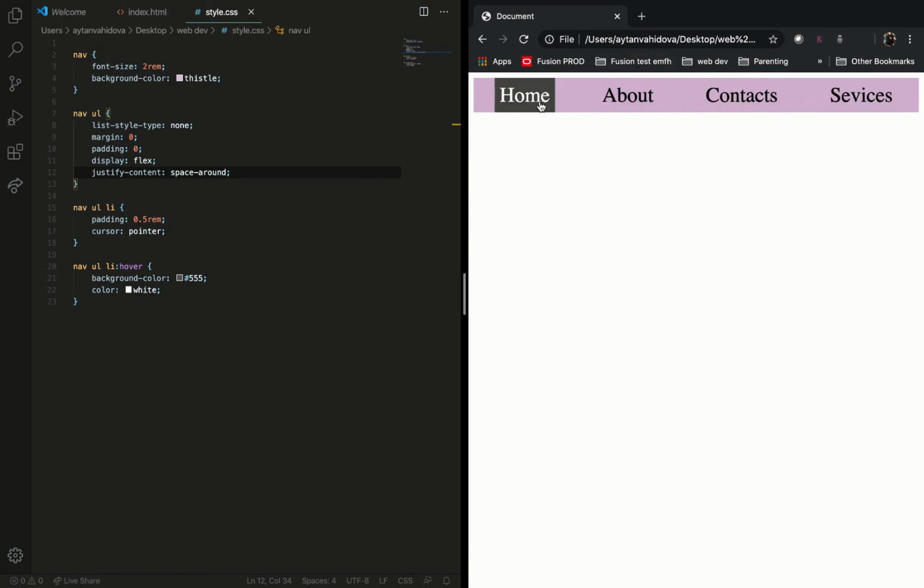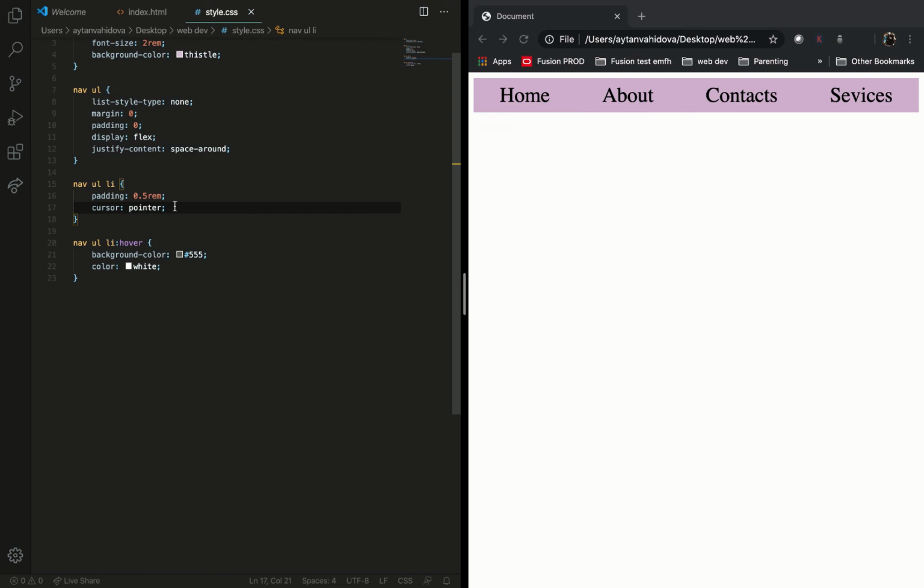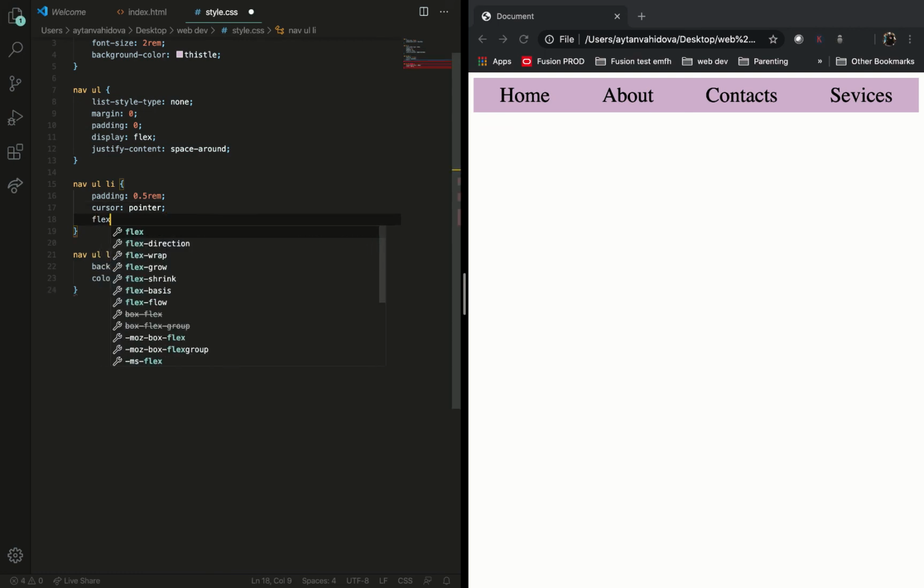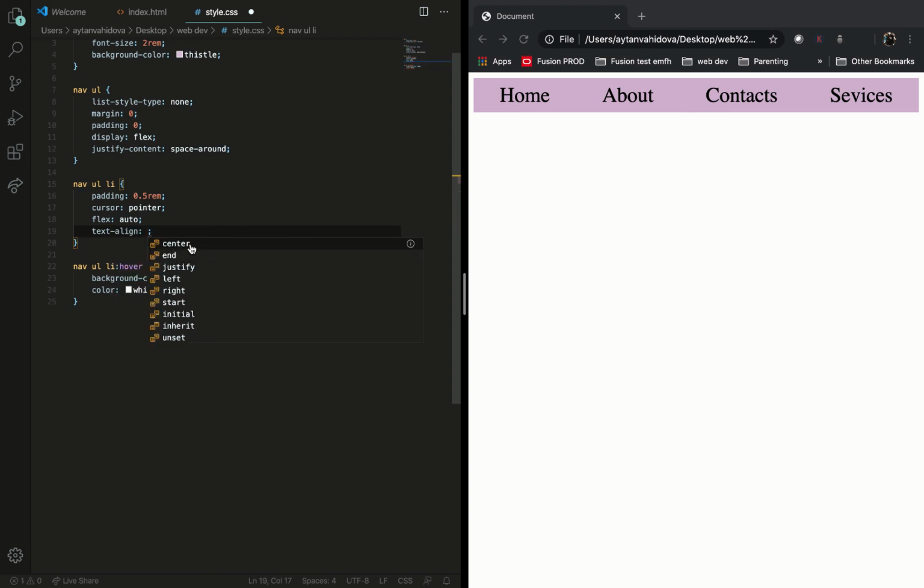But what I don't like is that when you hover over the elements, you can see that the hover element takes the width of only the text, not the width of the whole flex. So in order to eliminate this, we have to add flex auto to li elements, and also text align center.